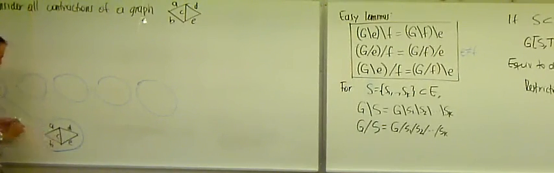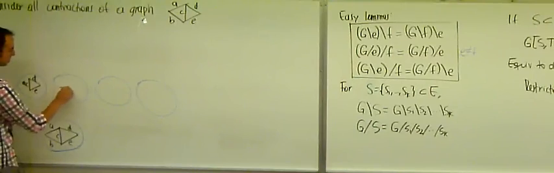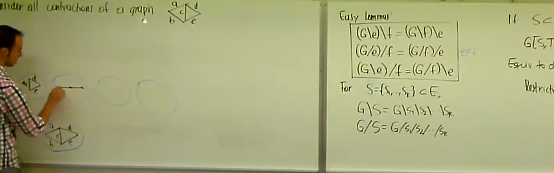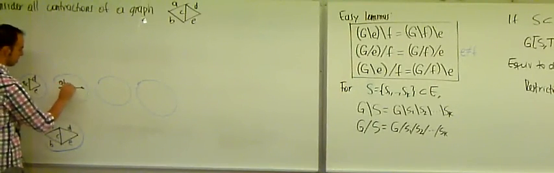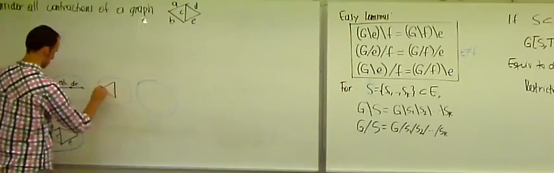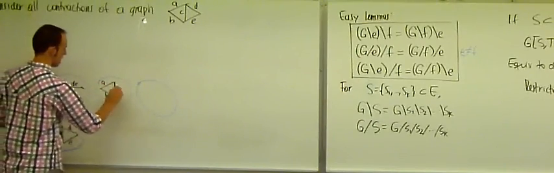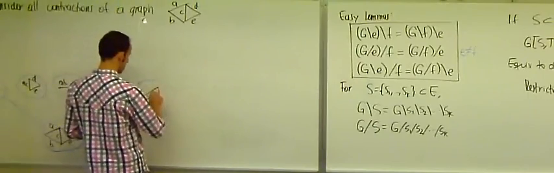Okay. So if we contract B, we're going to get this triangle, D, E, A, C. If we contract C, then this squishes the graph and it's going to look like this. This is AB, and this is DE. If I contract D, it's going to look like this, CE. And if I contract E, then it's going to look like this.